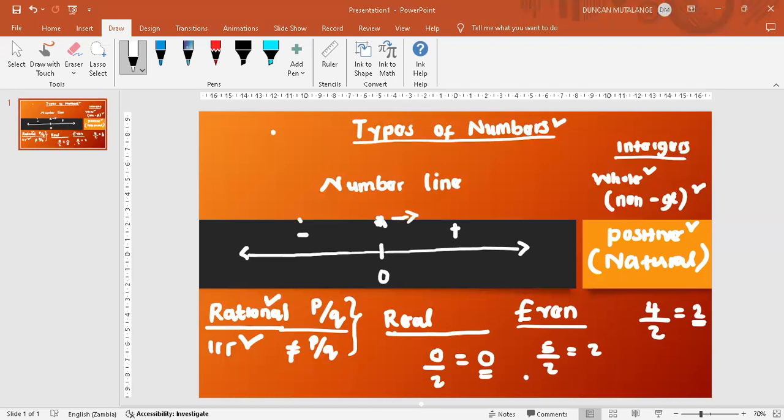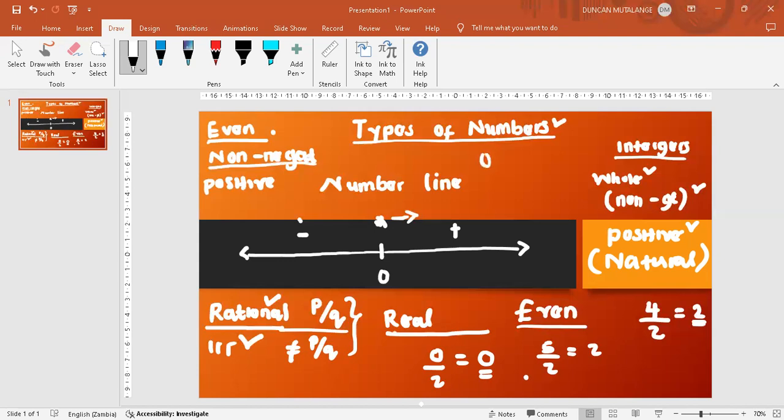So now the answer depends on what type of even numbers you are going to look at. Remember, even numbers. If we're talking about even numbers, I'll ask you, are you talking about non-negative, or positive or natural numbers? If I ask you to give me a list of non-negative even numbers, it means we're including 0.